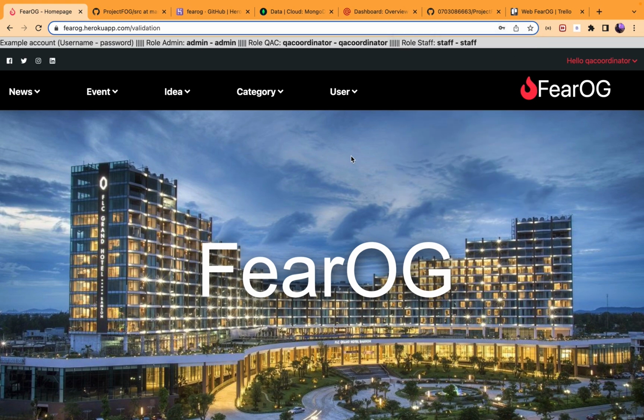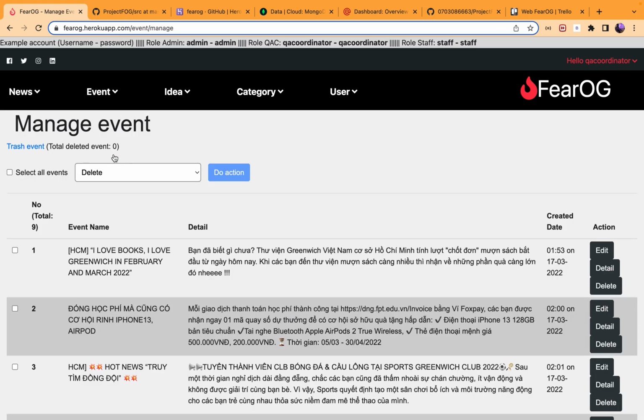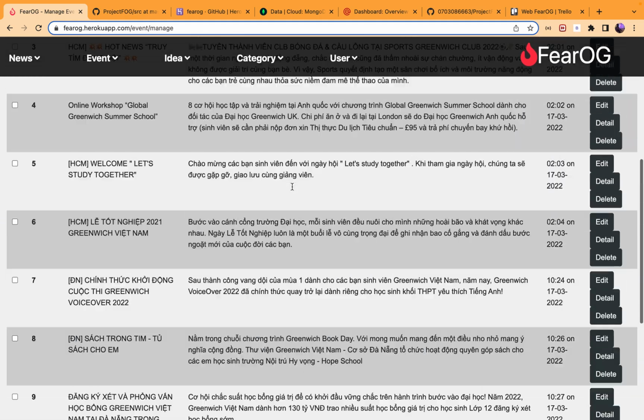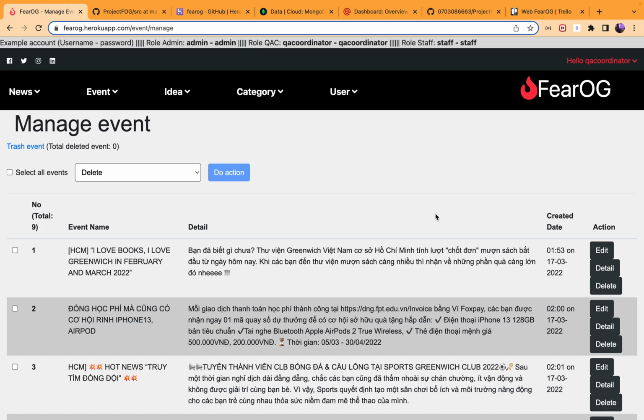Another action is also the same as the staff. This is the user interface of QAC. They can also see the management of news, events, ideas, and categories, but not users. They can create, edit, read, and delete every data in the website, but only temporarily.